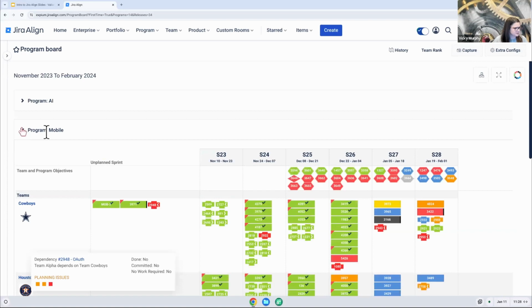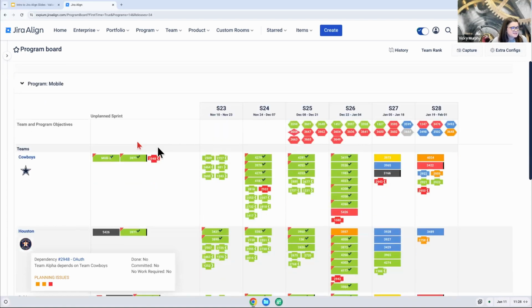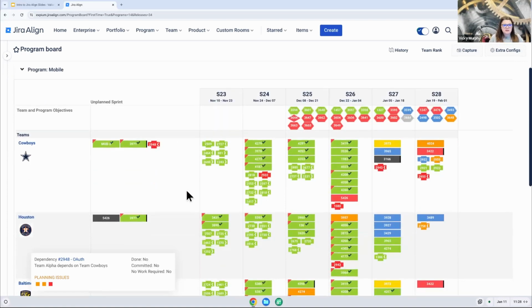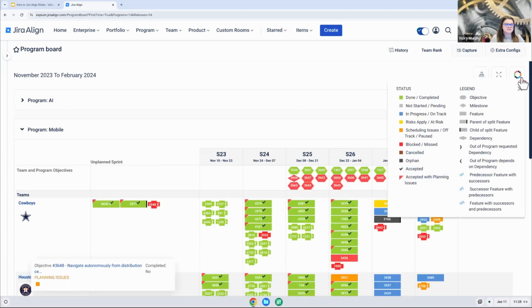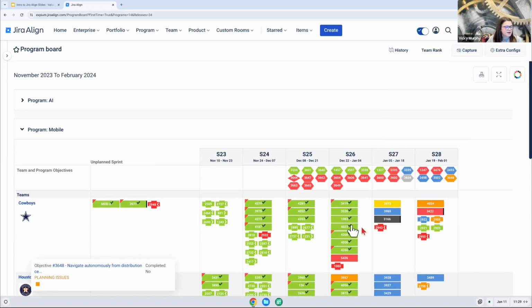And then it's made up of a bunch of symbols. There are a couple of different views that do allow you to view more information, so don't be hesitant to utilize this. There's also a great legend in the top right corner that tells you what every shape, symbol, and color you are viewing mean.